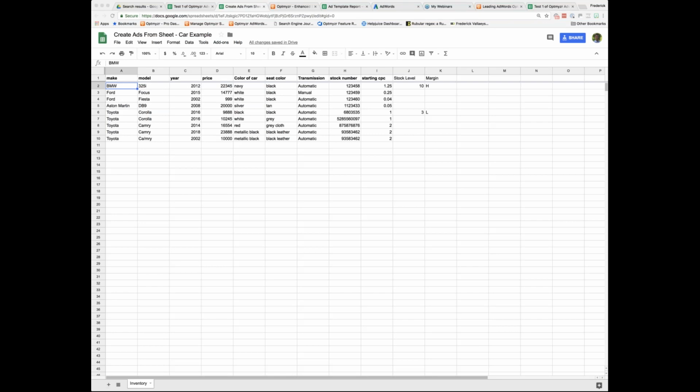Another question that came in for stock levels: would you have someone just update the inventory levels once per day? So Jim, the ideal scenario is that the Google spreadsheet itself is also automated. We've been talking about AdWords Scripts today. There's actually this thing called Google Apps Script. There's a script editor inside of each Google spreadsheet. You all have access to that today.